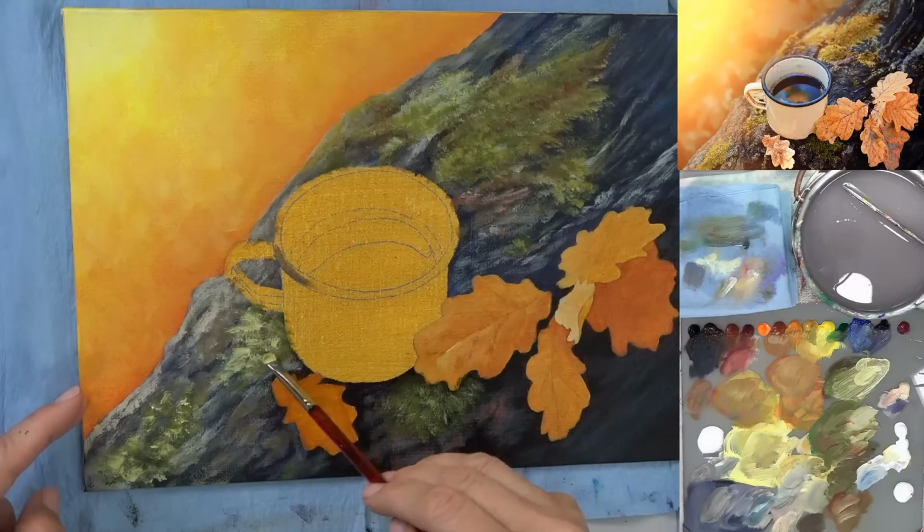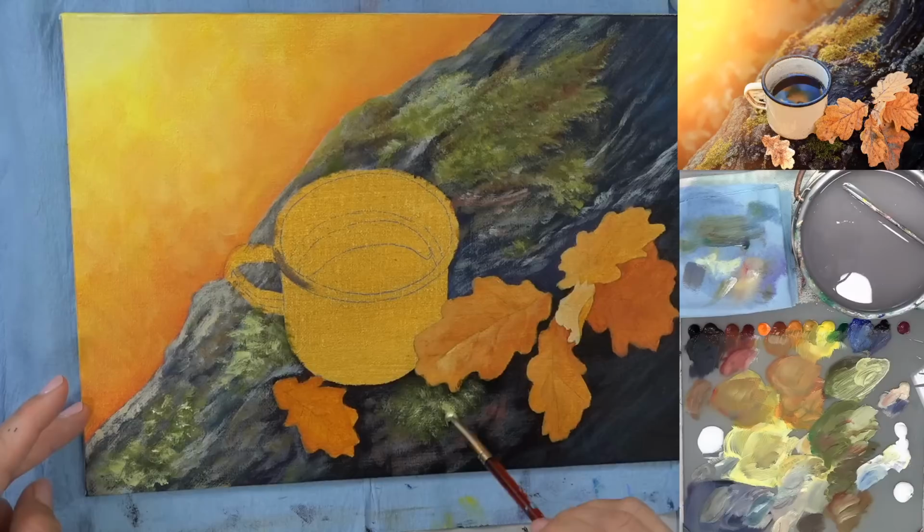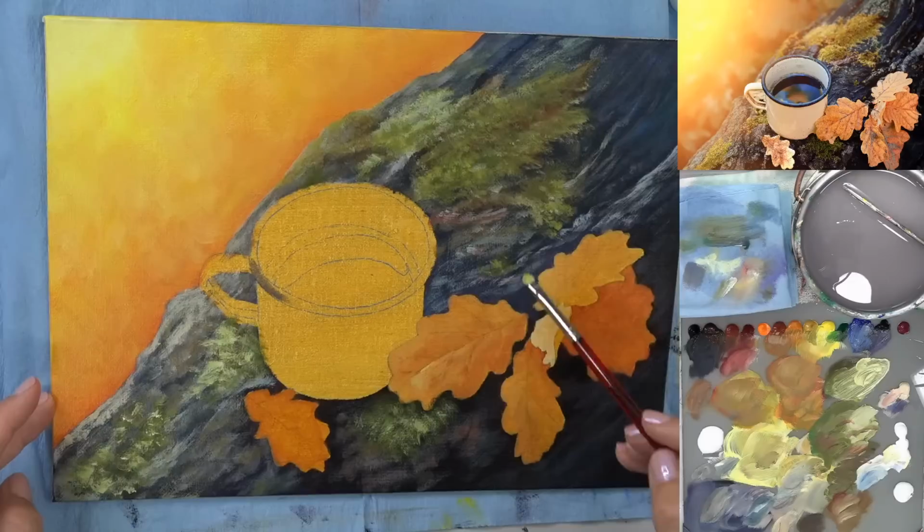If I get too much, I can always go back in and add more of the dark colors. Don't be afraid of playing with it. Okay, I'm there.